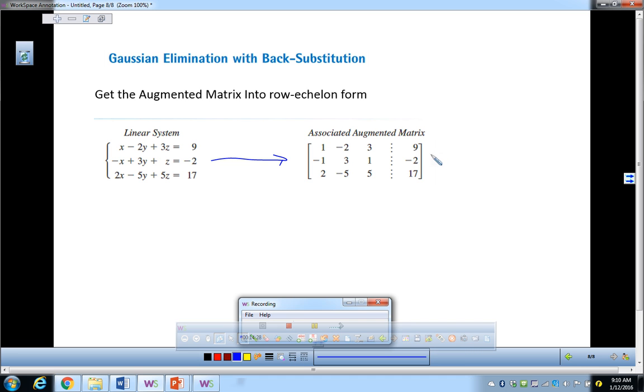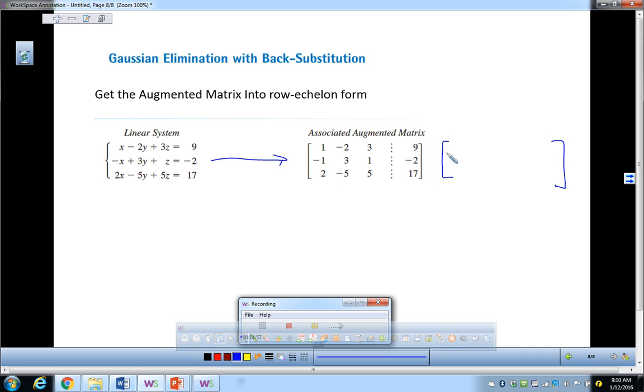What did I do first? Who could tell me what I might do first? Right? So that's what I did. I added row one plus row two. Really, what you want to try to do first is get zeros. If this isn't already a one, you try to make this into one, but you want to get zeros down below your first column, okay?